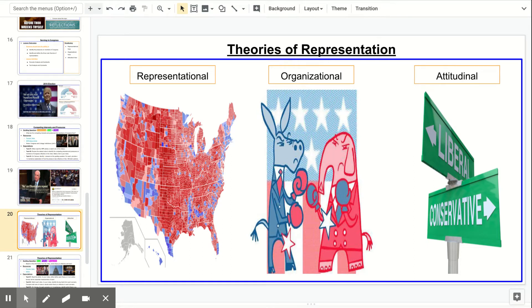So what political scientists have done is they've come up with a bunch of theories to kind of say, why is it that members of Congress act the way that they do? So take this into account. Just like in any profession, you have norms, you have expectations. So as a teacher, I have to behave a certain way, whereas the president would have to act a certain way. Once you see decades of examples of how people behave, you can kind of get a sense, okay, they kind of fit this mode or this mode or this mode.